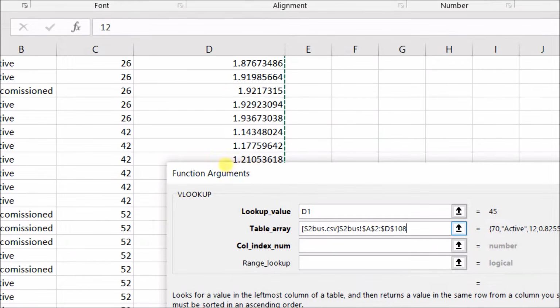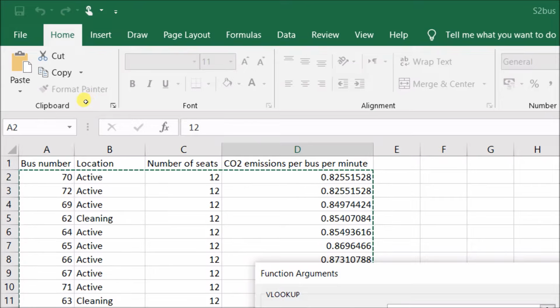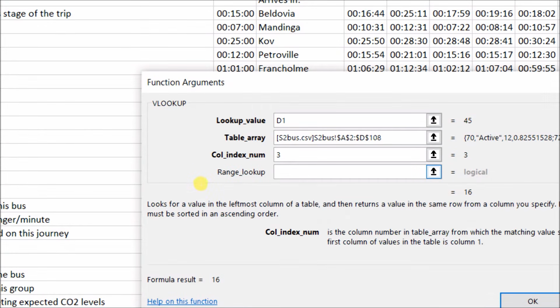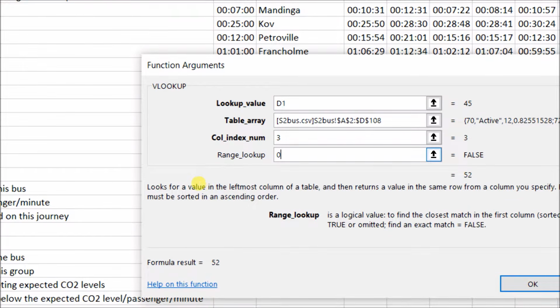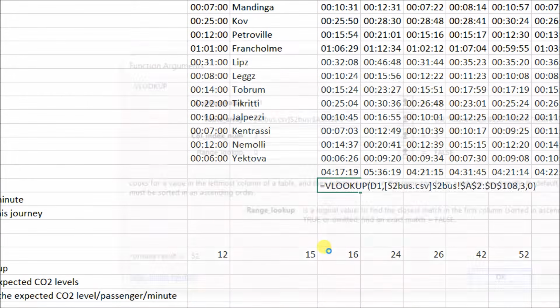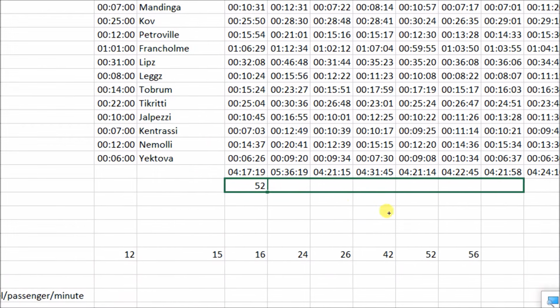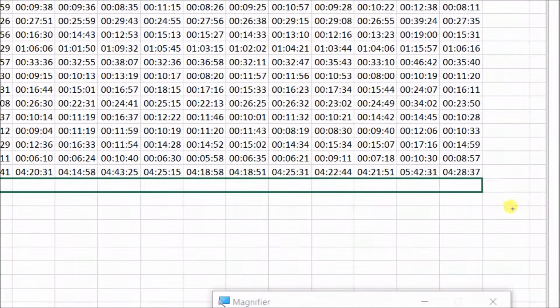The number of seats is given in the third column, so column index number must be 3, and range lookup is 0, as we need the exact match. If you need approximate match, you need to give 1. Since we need the exact match, we give 0 here. Give OK. So you can see the seat numbers here. Replicate this till the end.